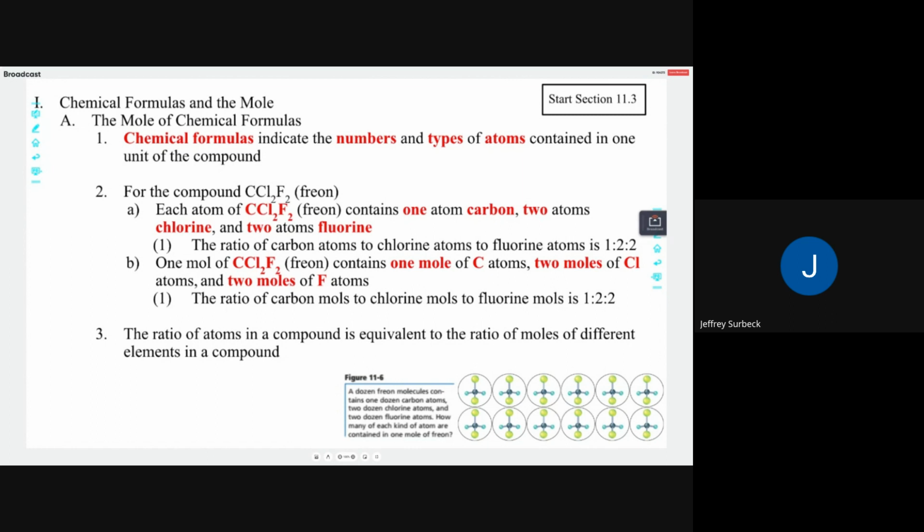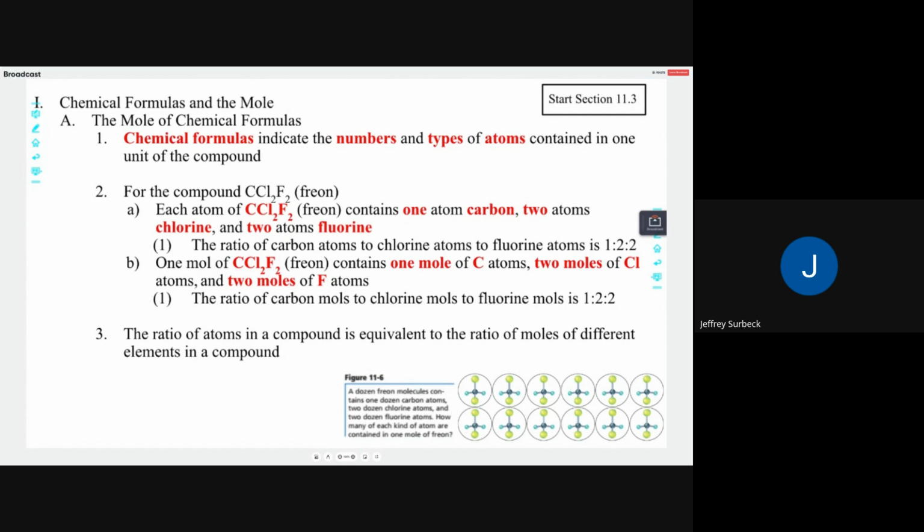Alrighty, so section 11.3, we continue driving on with what we've been talking about with the mole, and we take stuff that we've already talked about, which was our chemical formulas, and we add in the business of the mole. Before we said a chemical formula has a certain number of atoms, four atoms of this, 5 atoms of that, to make your formula. Now all we do is replace the atoms with a mole. So if we had a mole of Freon, we would have 1 mole of carbon, 2 moles of chlorine, and 2 moles of fluorine. Before we would say, if I have 1 molecule of Freon, I'd have 1 carbon atom to 2 chlorine atoms to 2 fluorine atoms, okay? You're just replacing those terms so that we can apply all of the math business that we have here.